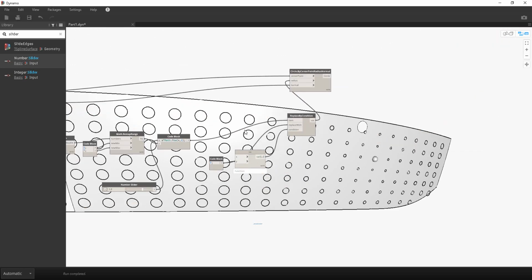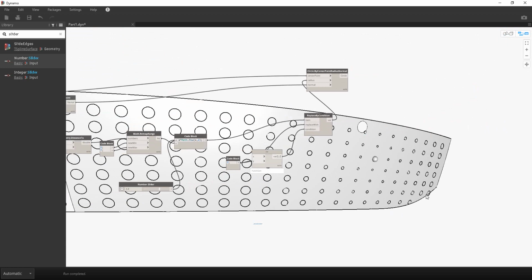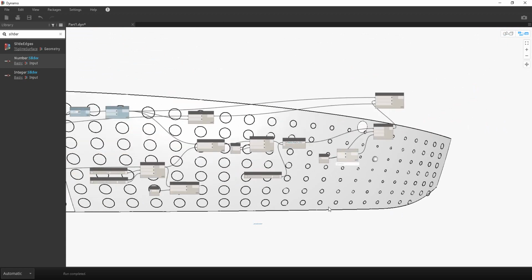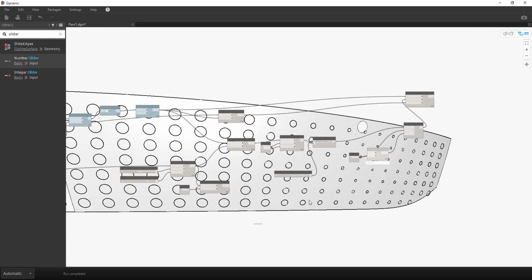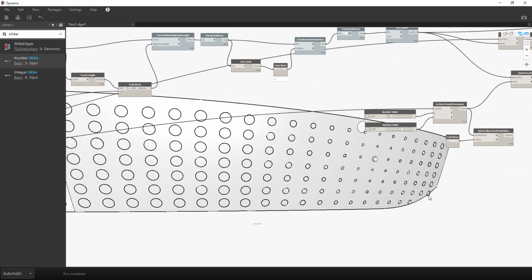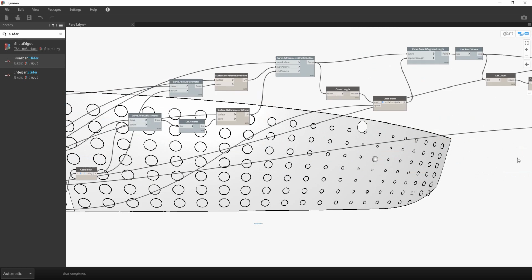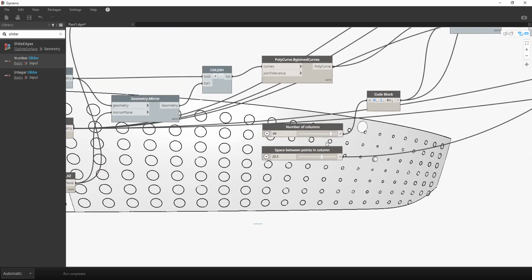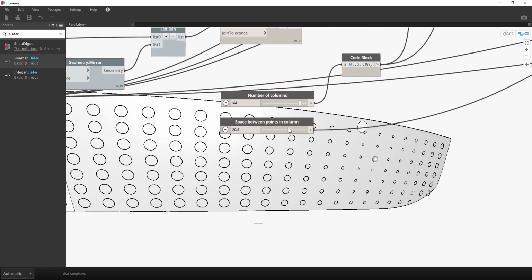Here, of course, I have a circle which is lying outside. There are some different methods to remove the circles which are basically outside of the surface, but maybe that's not for this moment. Let's slightly increase the distance.